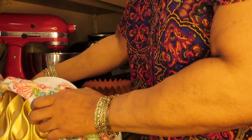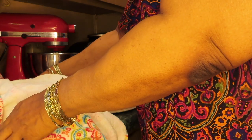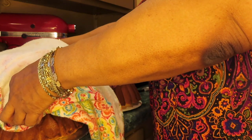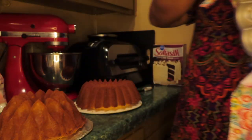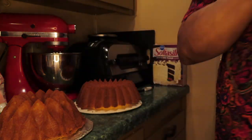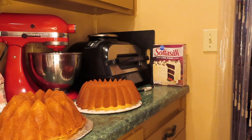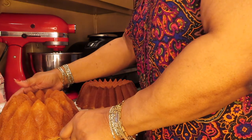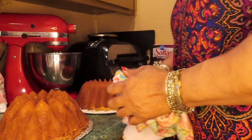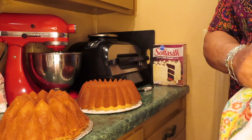I like my other bundt pan better. It has handles. It's easier to grip. Okay. This is how this released. Wait for these to cool a bit and then I put them in the sink. Let some water run on. Okay, this is the one with the cake mix. This is the real pound cake. So I'm gonna let them cool before I put the glaze on them, and I will be back.